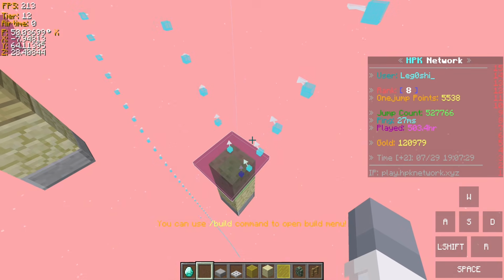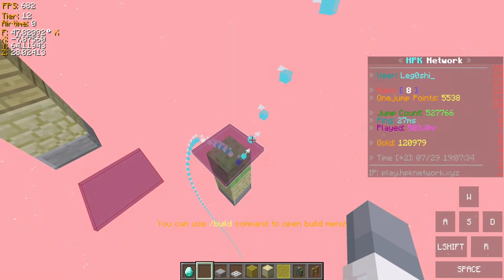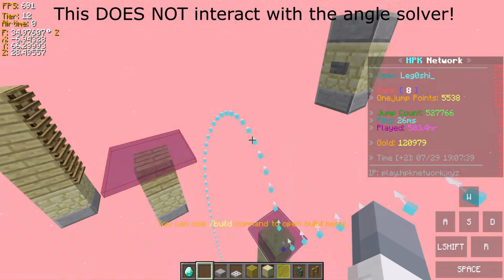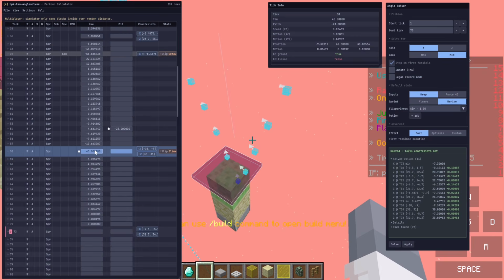Now it phases always to 45. And if I change this here, you will see that this is always an absolute value phasing to 45 now. This is how you could, for example, lock a specific trajectory from getting modified if you change later ticks. But yeah, let's remove that again.